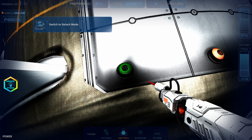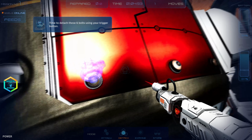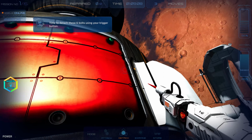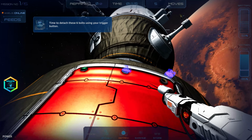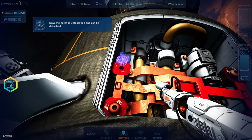Switch to detach mode. Now it's time to detach these 6 bolts using your trigger button. Now the hatch is unfastened and can be detached.